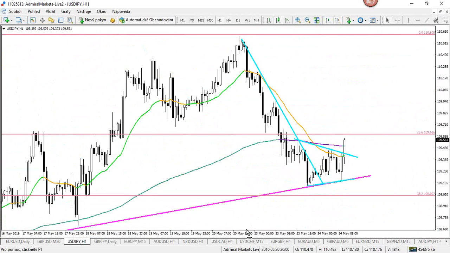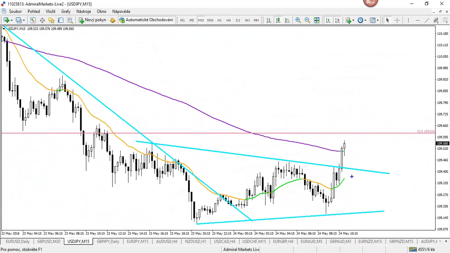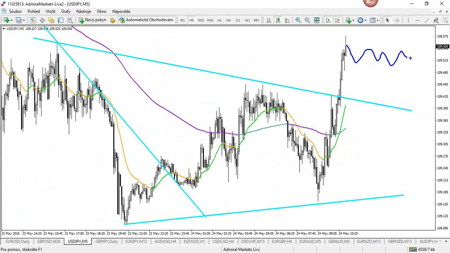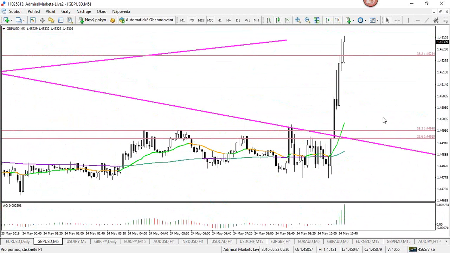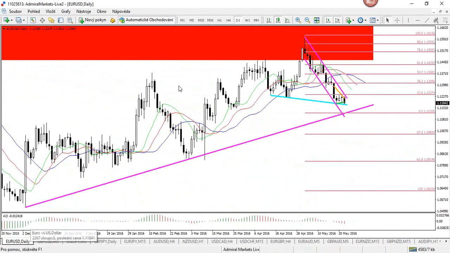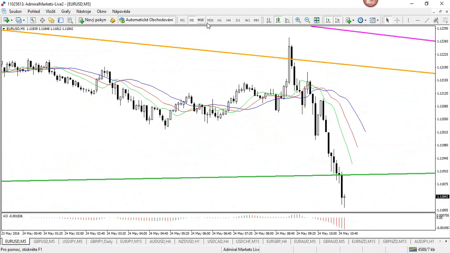All right, dollar yen is breaking to the upside, bouncing off the 38.2 fib. That seemed likely, and this is the first break on the 30-minute chart. So on the 5-minute chart, I would like to see a consolidation pattern like that, and that would be my signal for a long on the dollar yen. Pound dollar, same thing. That's becoming a clear break. Well, could even use this 30-minute chart perhaps. So that could be an upside trade, and on the euro, we actually see the opposite.